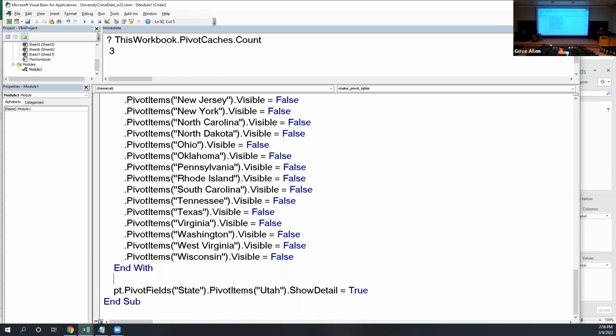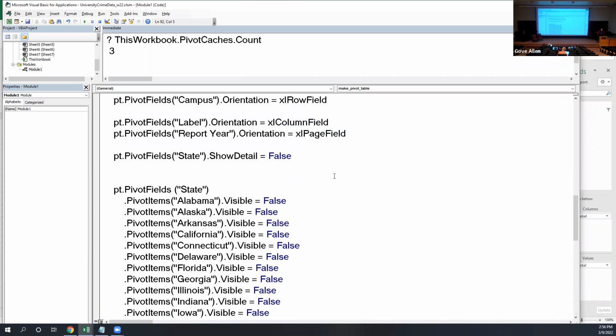But there's one thing I know about the data that we're working with is that we don't get all of the states. So I'm not sure that I should depend on any one of these states actually being here in the data set. So why don't we make a loop to look across all of them and either set it to false or not set it to false based on if it's in the set that we're after. Okay, so it looks like I can get after the pivot items of a particular pivot field.